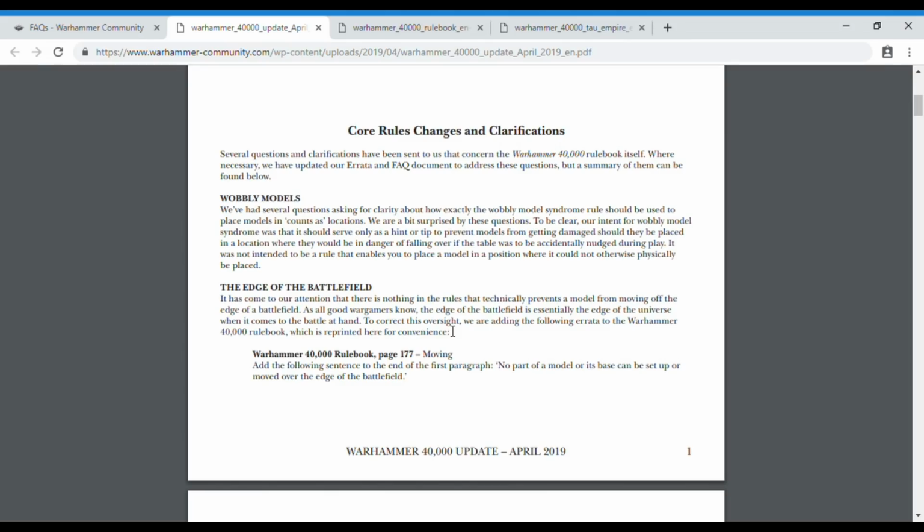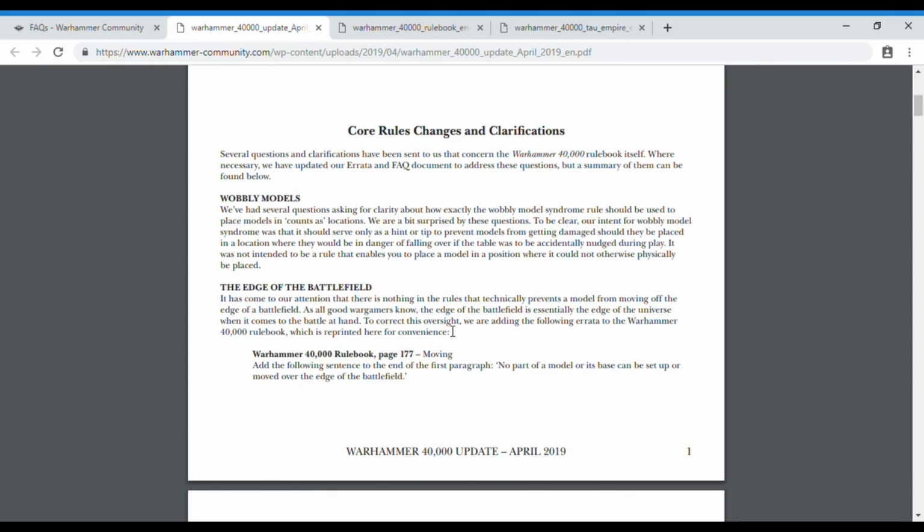But where we get into trouble is people tend to try to use wobbly model to pseudo rule away a lot of different issues, most notably when you're trying to place a model on a piece of terrain where it really couldn't fit, i.e. if there's only a square millimeter left on that piece of terrain, you can't put your Bloodthirster or whatever else up on top of that terrain element because it literally couldn't fit. You can't say, oh, wobbly model, let's just agree that it's here. No, they are clarifying here once and for all, that is not what they mean by wobbly model.